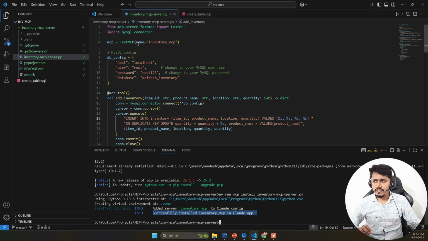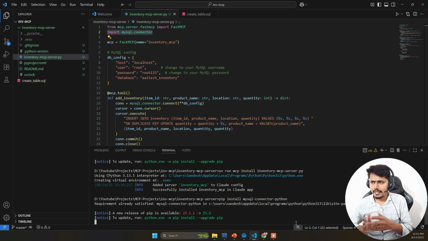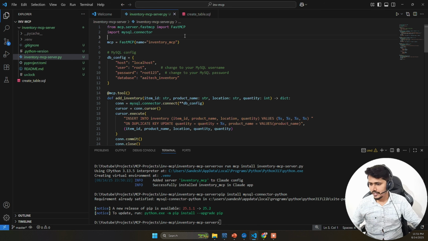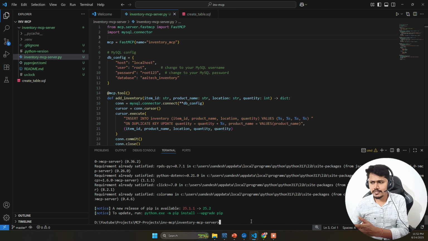Now, you may face some issues, like you need to install the MySQL library, like you can see MySQL connector. In order to install that, go ahead and use this command, pip install mysql-connector-python, and that way this particular error will go away if you are facing any. If you are facing any issue, please go ahead and install the MCP server as well, pip install mcp. As my environment is already up and running, I'm not sure whether you will face that issue or not, but I have given all the necessary ones. So Typer you need to install, uv you need to install, MySQL connector you need to install, and MCP if required. Those are the basic requirements.